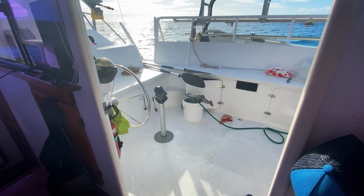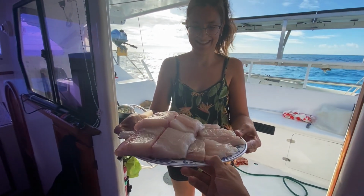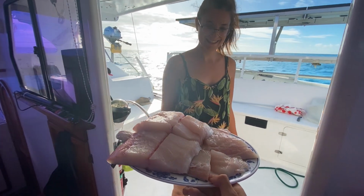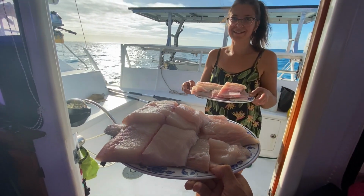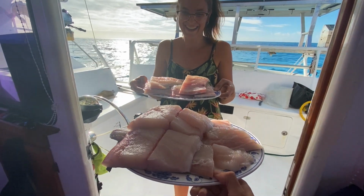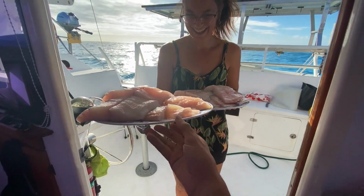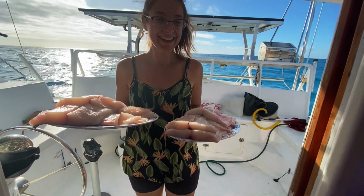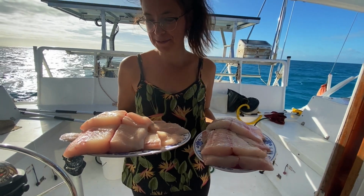So where's that fish? Wow! Wow! How long are we gonna? That's so heavy. I'm gonna eat for so long with it. Oh my god, it's too heavy. You're gonna have to take it. Oh my god. It's actually really heavy. I don't know how much there is, but I tried to portion it out.